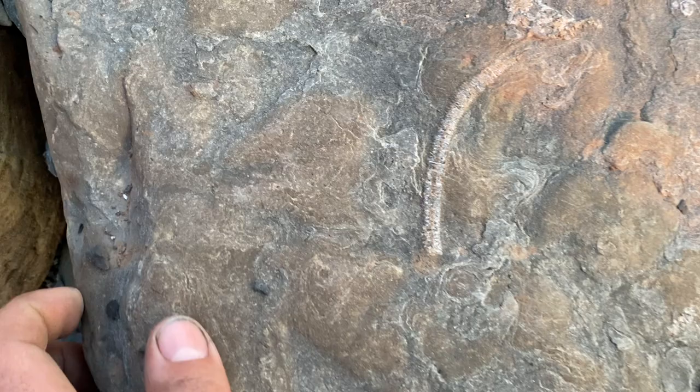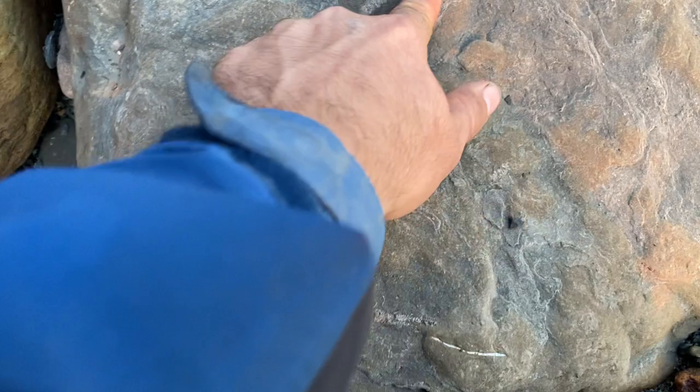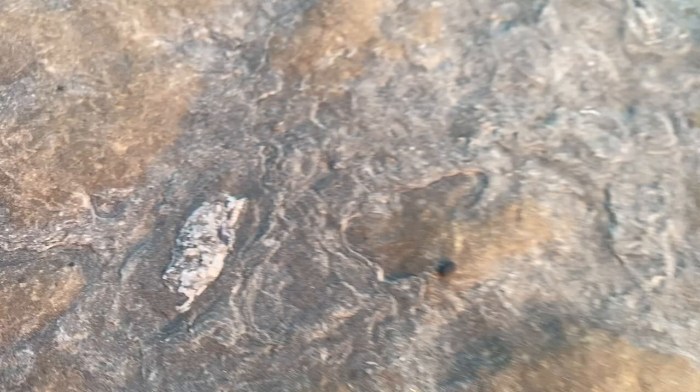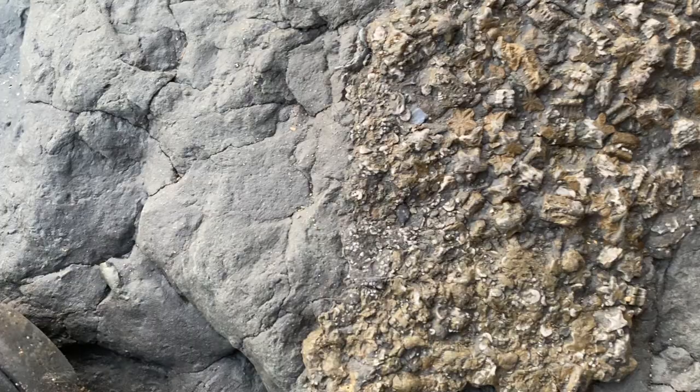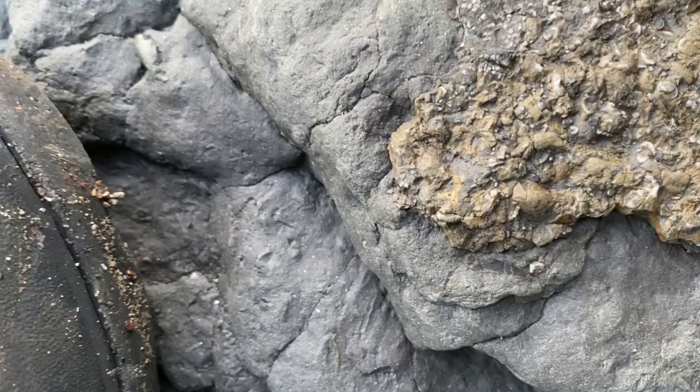Nothing I can really take here, but there's a crinoid that looks like a crown. Some other pieces in here too — it's a shame it's worn away. If I'd got to that any earlier it could have been an absolute stunner of a piece. Still nice to see though. Loads of little crinoid ossicles — these little star shapes would have made up the stems. Absolutely packed, all pyritic, just sat in a shale block there.